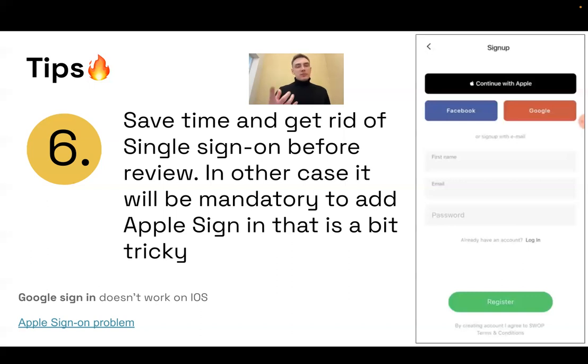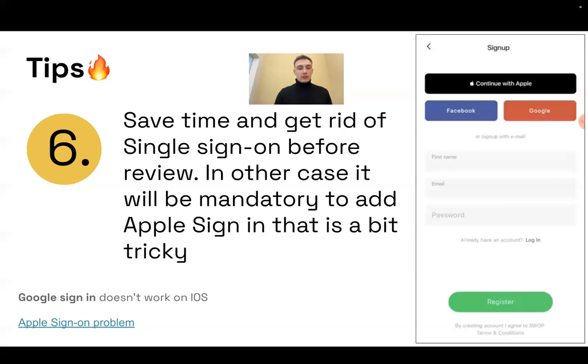No. We submitted for review and they rejected because the Apple button wasn't working correctly. And to my happiness, I know that the Apple button is mandatory only if you use additional single sign-on services. If you want to add sign in with Facebook, it's mandatory to also use sign in with Apple.